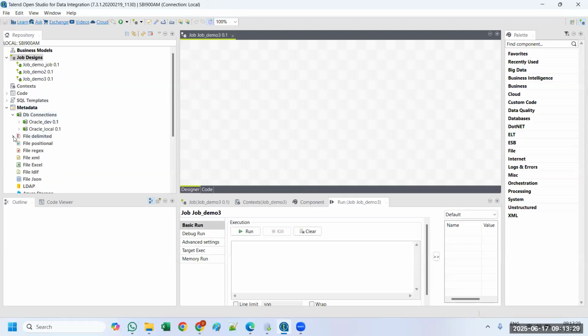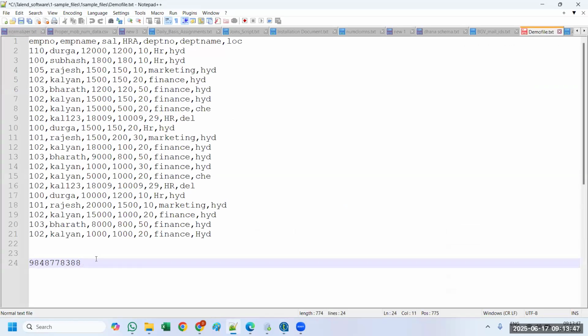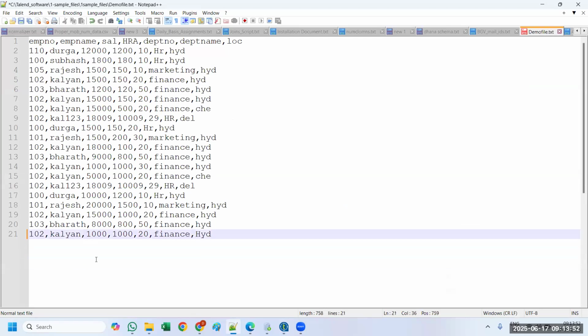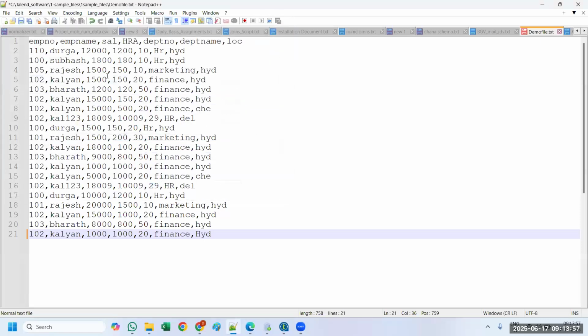We have the tFileInputDelimited component. This is a file.